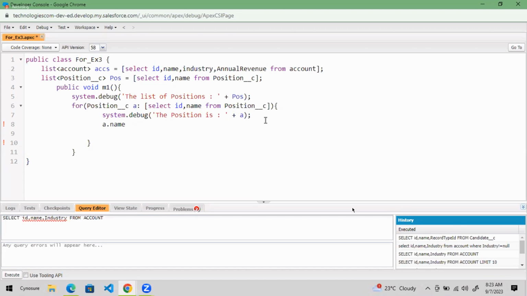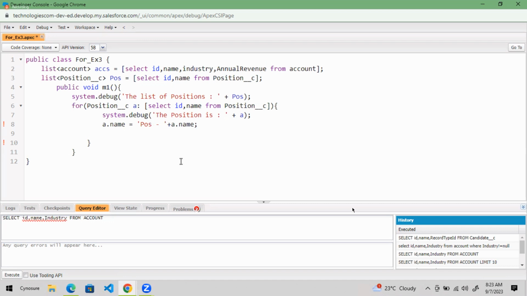Before A dot name, I want to add POS hyphen. And again, I want to put it in A dot name: A dot name equal to POS hyphen A dot name. So this is what I want to do.